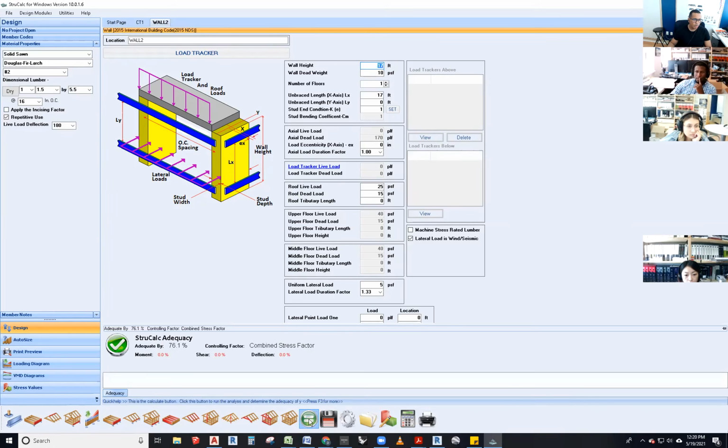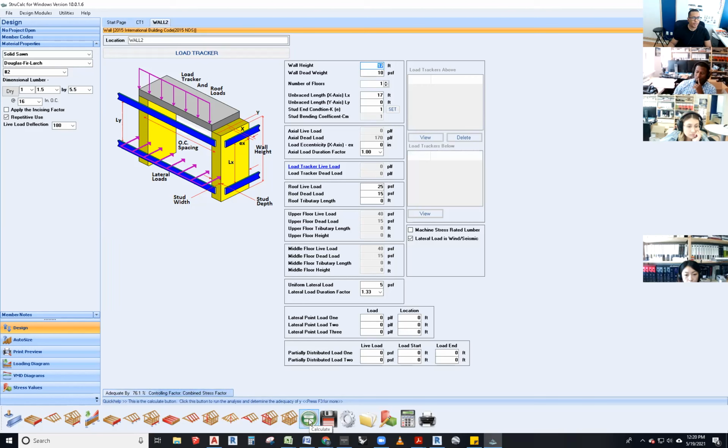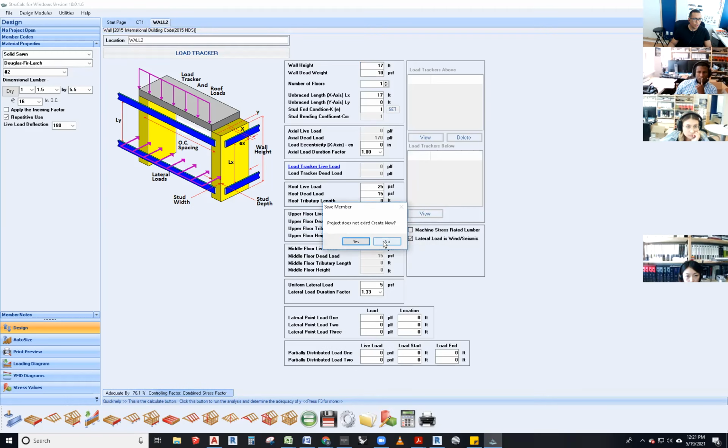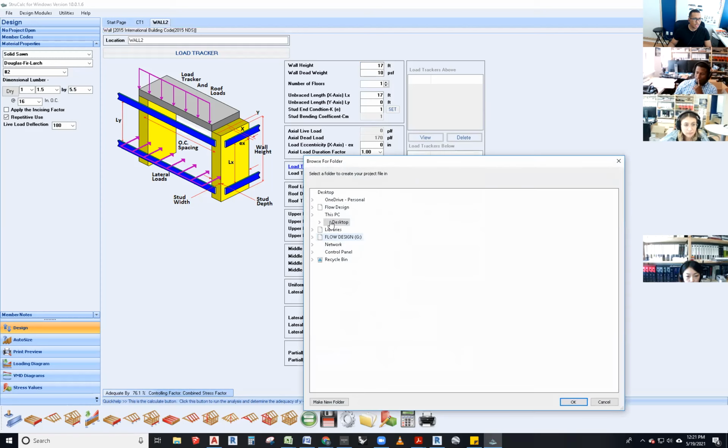Great, right? There's a problem here. It's not loading anything onto it. It's wrong. We gotta go to load tracker right here and say, you're gonna be supporting something. Well, one thing, when you get this problem is because you haven't saved this project, okay? You have to be saving as you go. So yes, I'm gonna save these, and I'm gonna tell you a method of how we save.